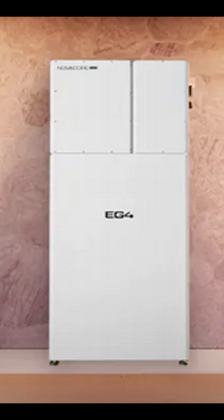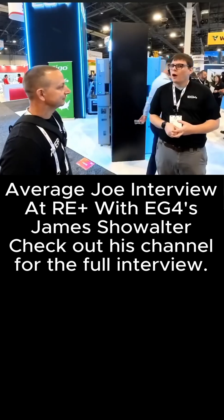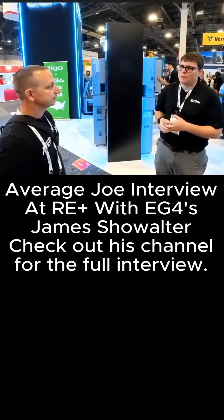We've been saying this all along. High-voltage systems are the future because they move the same power with less current, they reduce I-squared R heating, they allow smaller copper and bus bars, they improve converter efficiency at high load, and they scale to higher kilowatts with fewer parallel strings. The 100-volt architecture — we may have some new Easter eggs coming for that, because there's a lot more you can do with a higher-voltage DC platform.